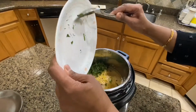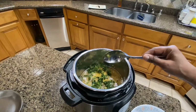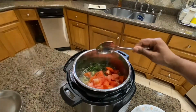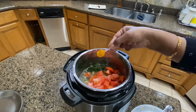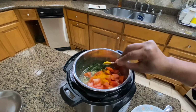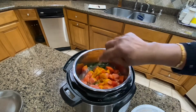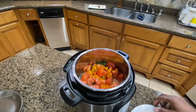Also I have 2 to 3 cups of chopped tomatoes. I added those. You can add spinach also, and some other vegetables. Next time I'm going to make more videos and put those, so you will know what all you can make the dal with. I added a couple of quarter teaspoons of turmeric, which is actually a half teaspoon. Turmeric gives good color, taste, and is also healthy. So I always use turmeric in any Indian food I make.